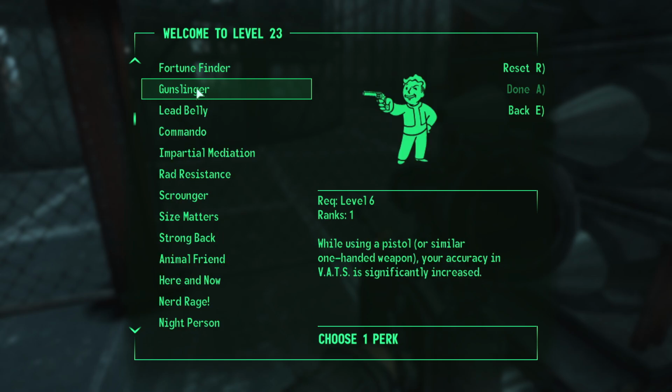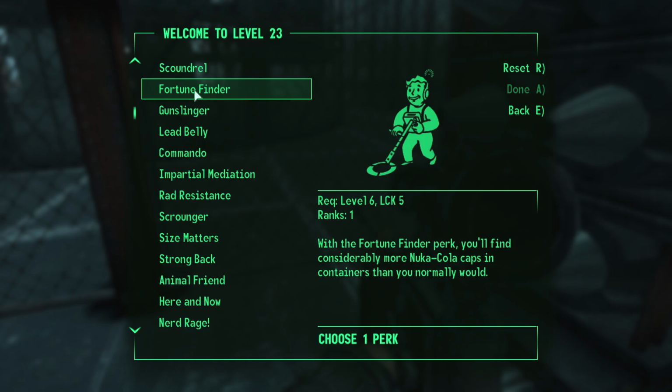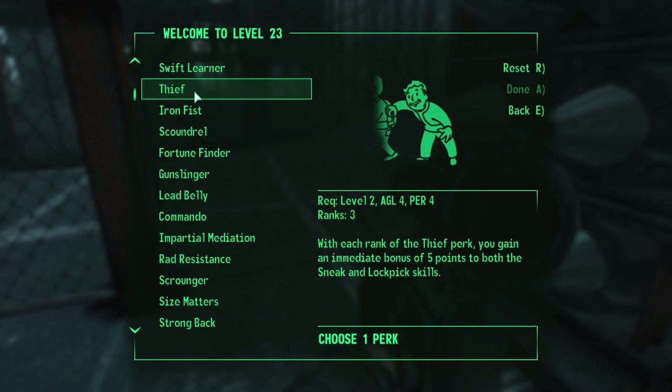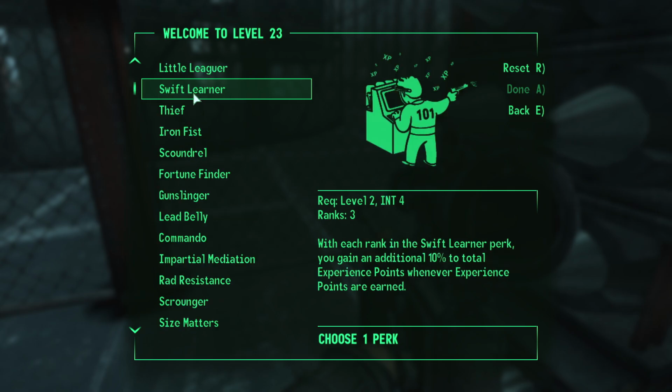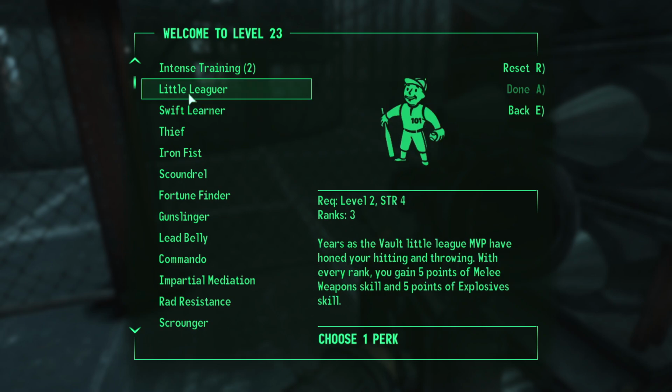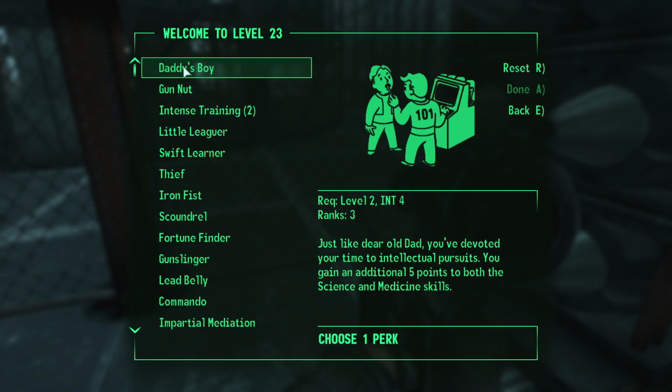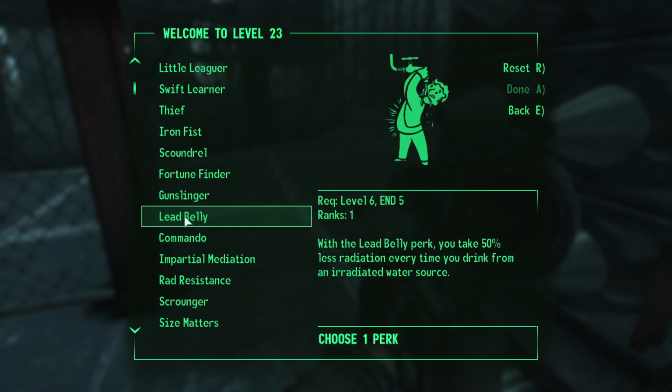Lead Belly, nope. Gunslinger, nope. Fortune Finder, nope. Scoundrel, nope. Iron Fist, nope. Thief, nope. Swift Learner. I always forget, is this bad or good? People always say, oh, that's useless. Oh, it's really good. I don't remember. Skilled is the one that's really good, but that's like a trait or something. Anyways, that's a little too late for this one. Little Leaguer, no. Intense Training, boring. Gun Nut, no. Daddy's Boy, no. So I think we take Commando.